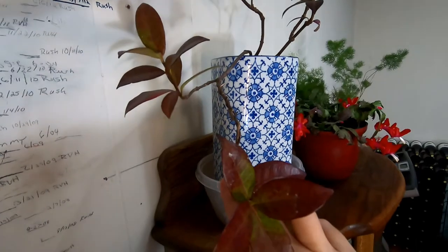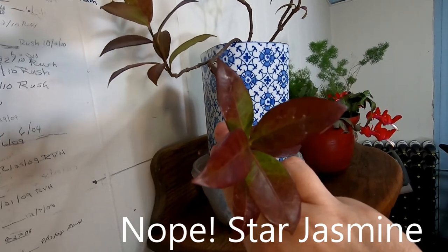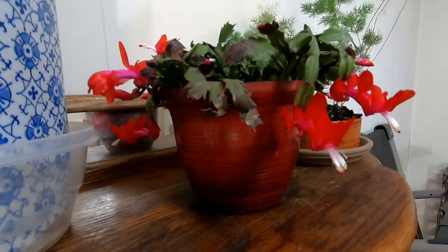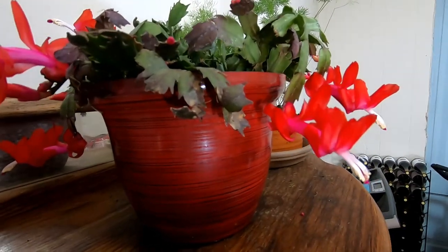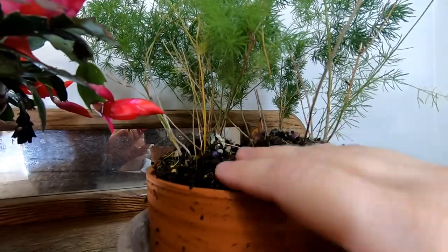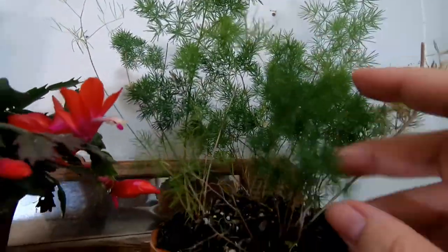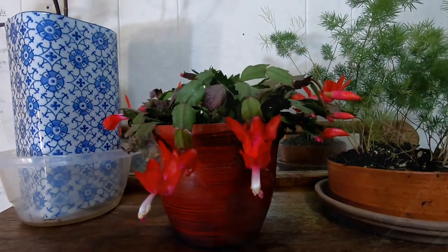Over here is another jade. This one was outside when it got pretty cold and it's got kind of a blush on the leaves — it's the first time it's happened so I don't know what to think about that. Over here is my Christmas cactus, or Thanksgiving cactus, or whatever's happening — it's the 5th of November cactus. Then we have this nice little fluffy thing; I'm not really sure what this is, some kind of a fern. It's got some succulent roots down here. I've had this going for quite a few years — probably 10 years.